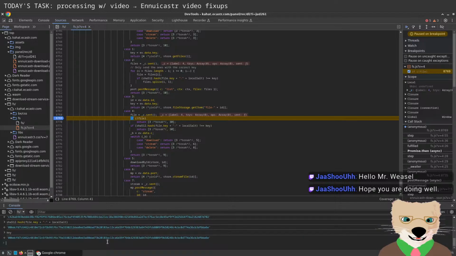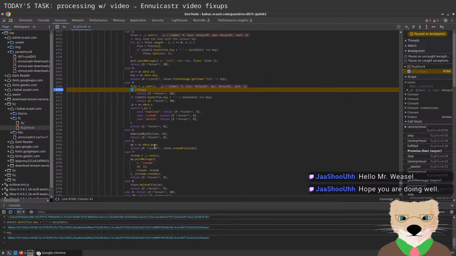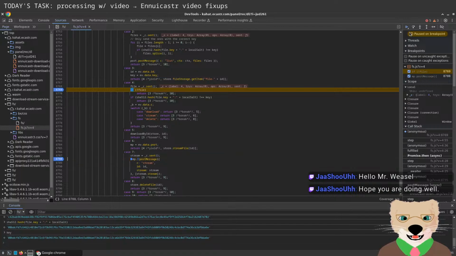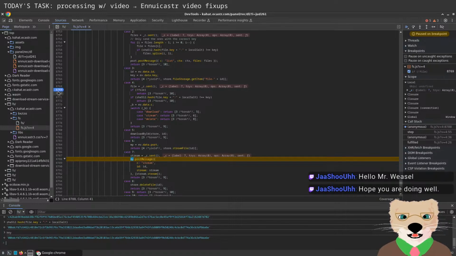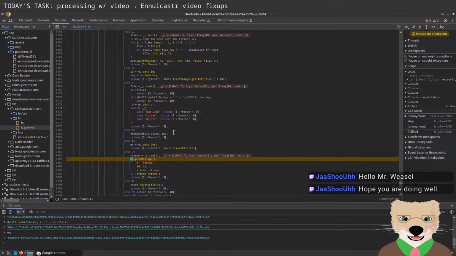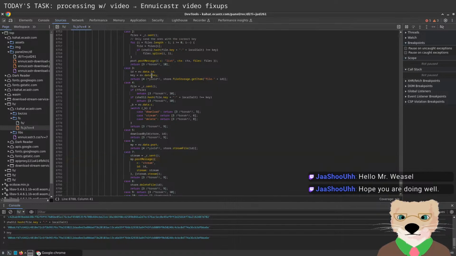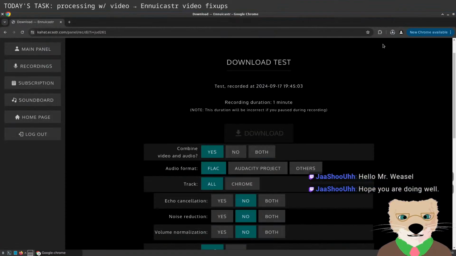That is what the message says. Okay, the key is correct. So it should actually make it to here, right? Yes. Okay, okay. So the problem is somewhere downstream. It's actually, like, working.